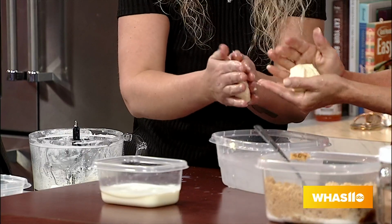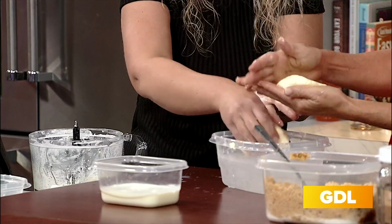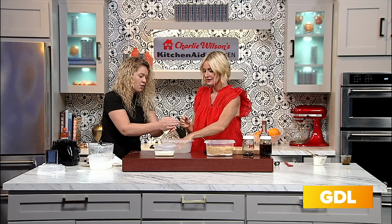Now, if you get all of the buttermilk out of it, you can leave it on the counter for weeks. Butter is shelf stable. In the refrigerator, this will last forever. If you don't get all the buttermilk out, it's going to mold and go rancid after a couple of days. And look, we can even roll it into a stick of homemade butter here.